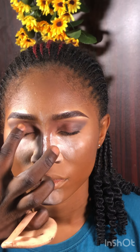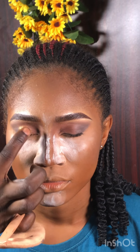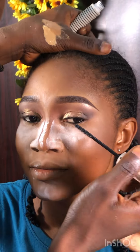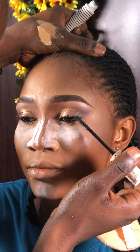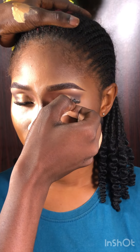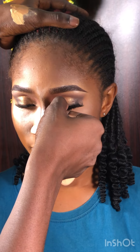I did the eyeshadow off camera because I was rushing — I'm sorry for that, but I promise my next upload will be a full eyeshadow tutorial. Right now I'm using a shimmer shade in the inner corner of the eye to make it pop. Next I'm using the Zara mascara — it's a Nigerian brand, a volumizing mascara that makes the eyes pop. Then I'm applying falsies from Wink Lashes, which I ordered on Instagram.